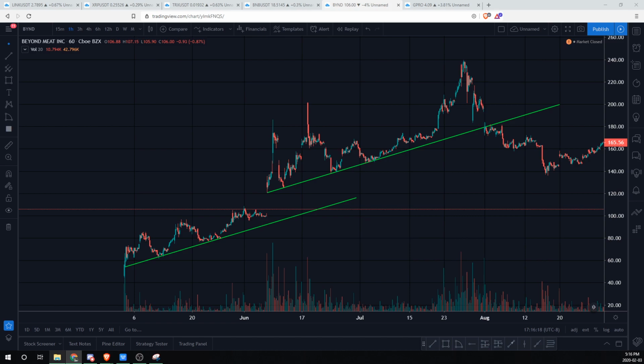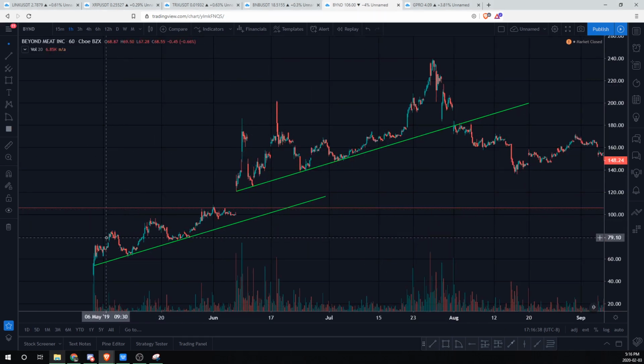In this video, we're going to be talking about Beyond Meat, breaking it down, talking about the price action from the IPO to the current price action that's happening with a little bit of a bullish push that we've been seeing, retesting a key zone of previously broken level of support, which is going to be a new level of resistance. But overall, we're just going to be talking about the first couple months of the IPO.